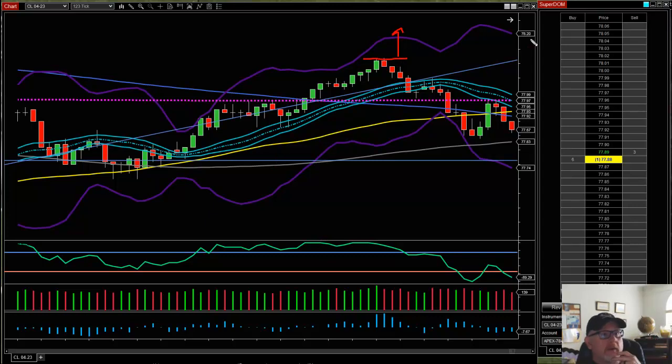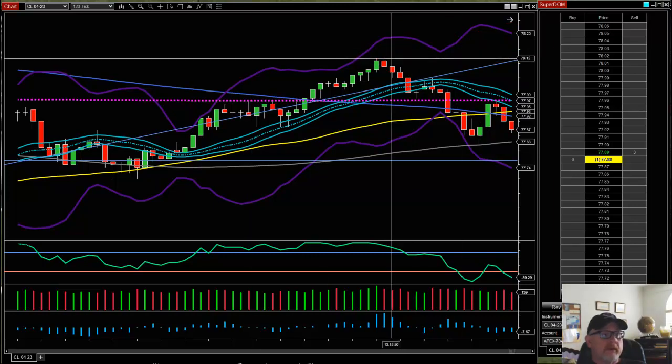If it would have went a little bit higher than this, I would have closed out of the trade. So I had a stop in the market at 78.18, I believe. I believe that was the stop on the day, and it got close but did not run it. It went to 78.12. So we got within 6 ticks of taking me out today. So the stop kept me in the trade.